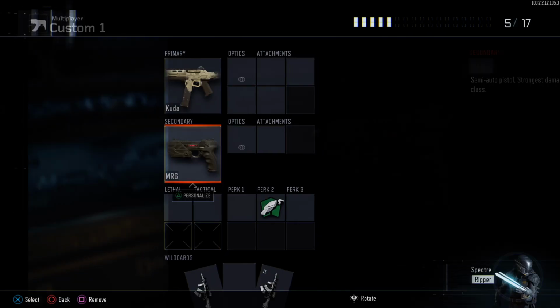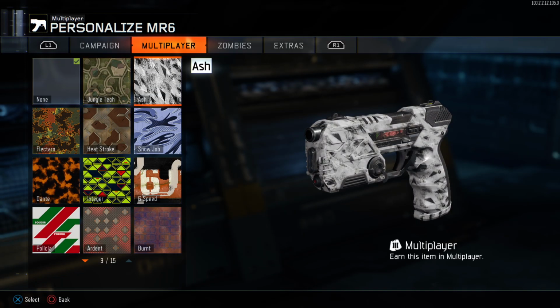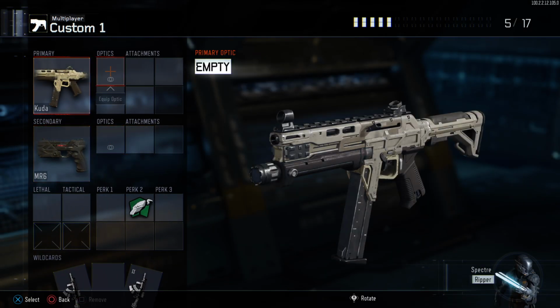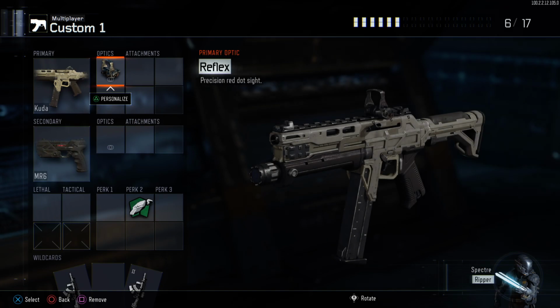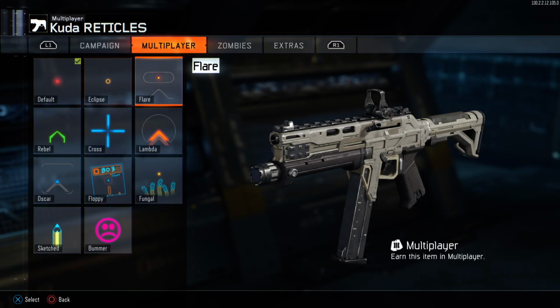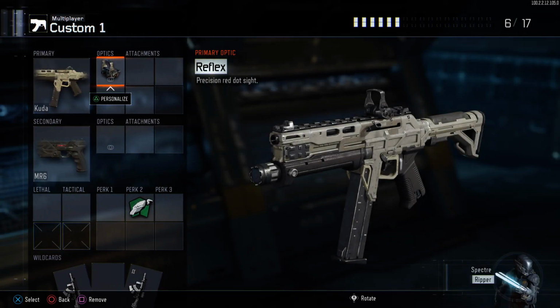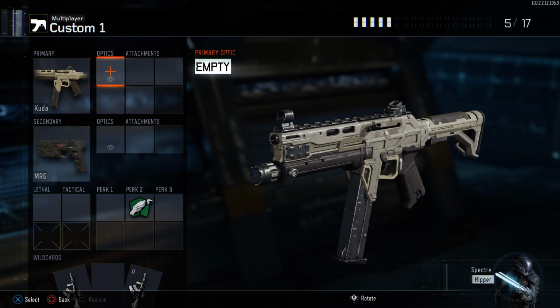We also have to get through all the camos too and use a new camo for each episode. And if I do add optic, for example I pick reflex, then we'll have to get through all of these different optics to use for each match. So I'm basically just getting through a bunch of different stuff. So let's get started customizing.